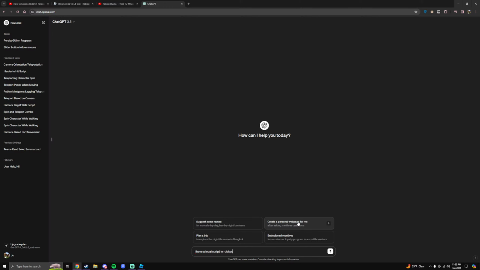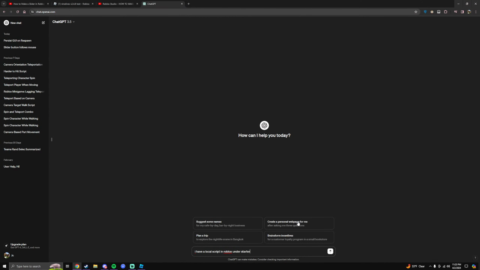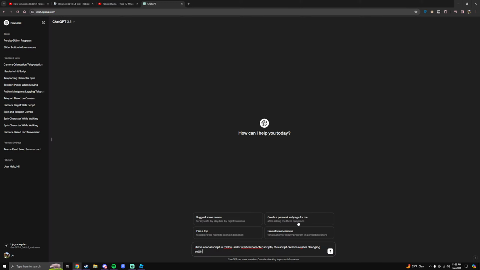I have a script in Roblox under, let's say, starter character scripts. This script creates the UI, a UI for changing settings in the game.